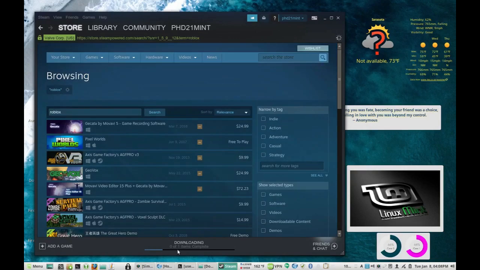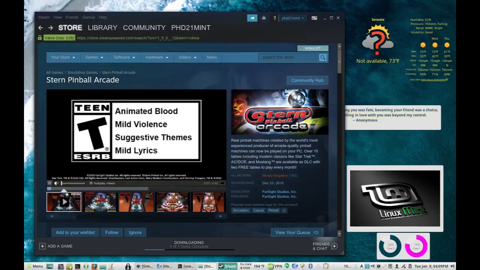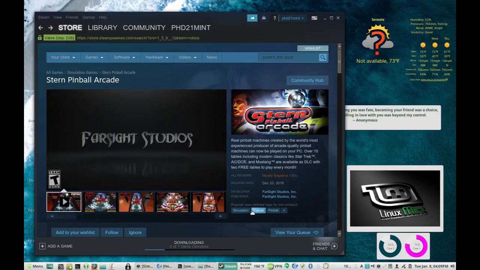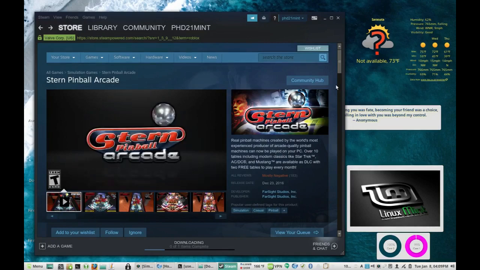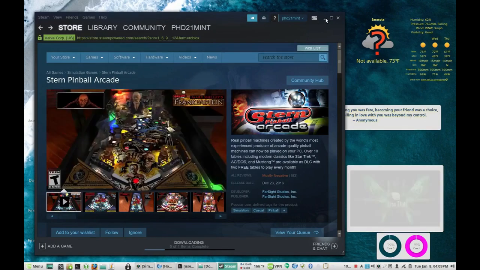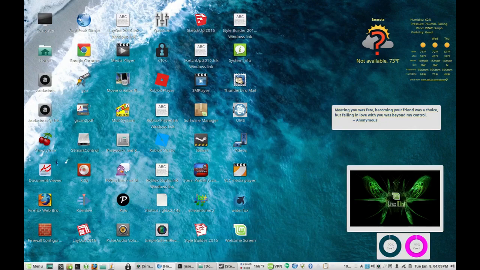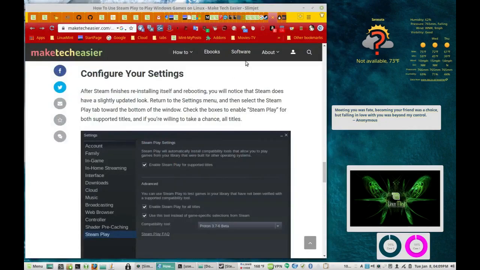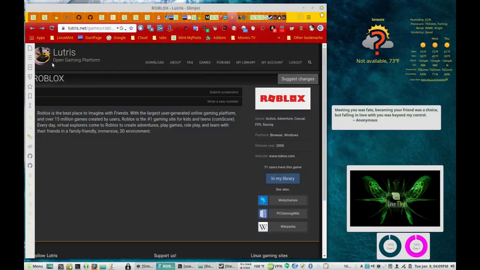As you can see, it's still downloading. Oh, I didn't realize that. It's showing me it's still downloading the one game, the pinball game that I had selected. Now, once it's downloaded that, next time you run it, it comes right up. But it's still doing that now. So while it's doing that, there's another gaming system that's out there, and it's called Lutris. It's another open gaming system. Now this one specifically shows Roblox, that children's gaming thing. So why not install that too?